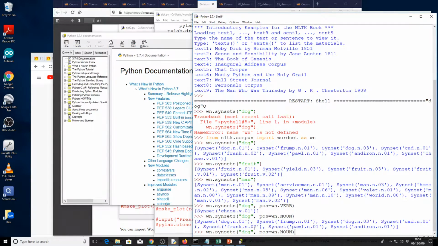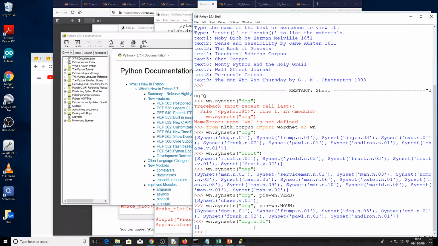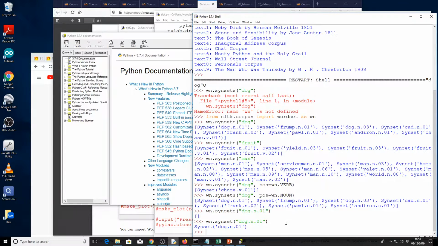Okay. So if we take this dog and we want to look now at the first sense of the word dog, what we can do is search for dog, noun and the first sense. wn.synset dog.n.01. You haven't got the whole set there. That's because, sorry, we need to look at this. Because now we're not looking at multiple synsets, we want to look at one synset. You've got plural of them. Yes, okay, right. That's better.